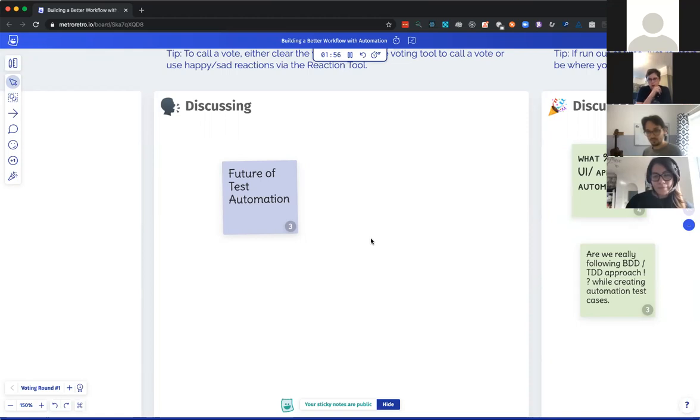Also, if we do move towards developers writing automation, I think it'd be more about the guidance of testers. So it's not going to be done by testers at all, but they're still going to have a big role in it, just not doing it all, maybe.